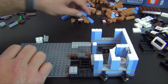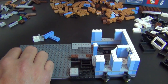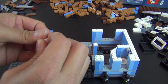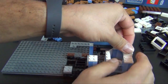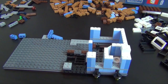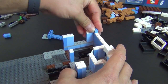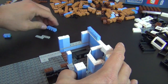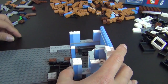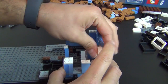But as of right now, we are moving on with the second floor pretty well. This is the tank element, there's a printed tile there. It's used in non-printed tile. And we have some more blue bricks going across. Some tiles. Another blue brick there. Tank element, it's not staying on very well.